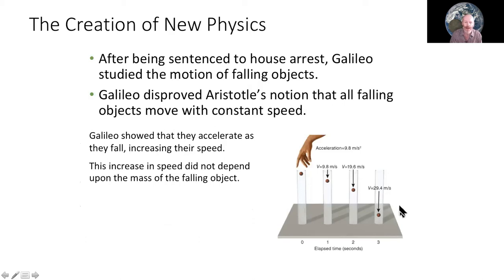He's also credited with figuring out ideas about gravity. We used to think that heavier things fall faster than lighter things, but the truth is everything falls at the same rate. You can try this experiment at home. Take a piece of paper and a book and drop them. Now, the piece of paper didn't fall as fast as the book, right? That's not because of gravity. That's because the air was keeping the paper from hitting.